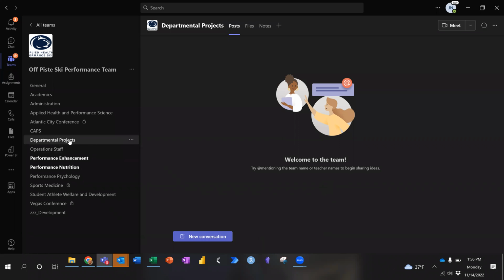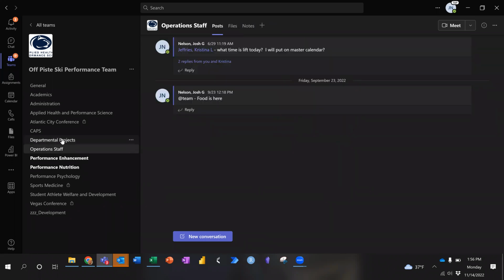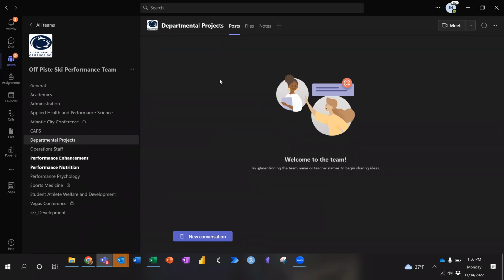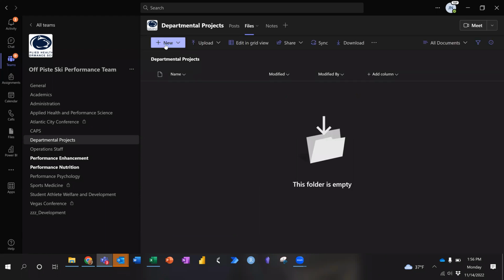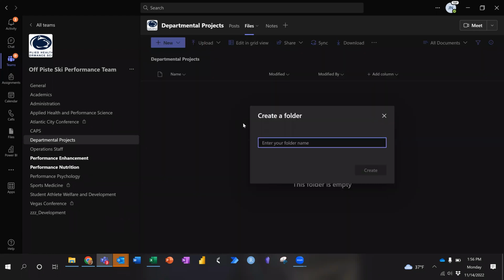After we have our departmental projects channel now, I can come in here. I come in right here. Let me move this zoom feature. I can go into files. Then now all I have to do is create a folder for every group that's making a project.